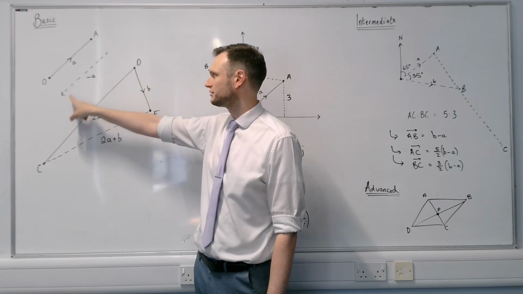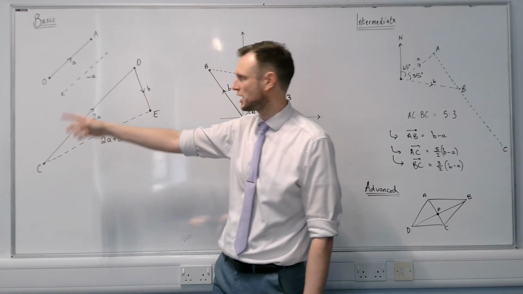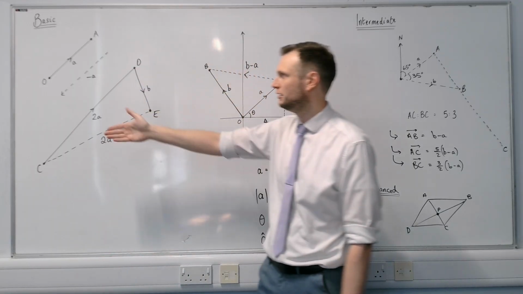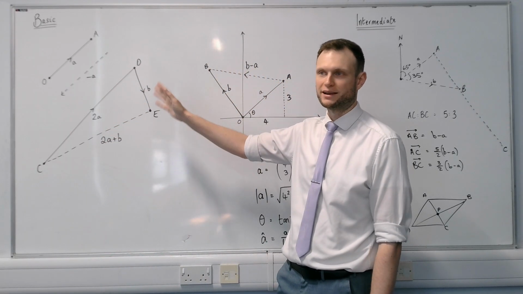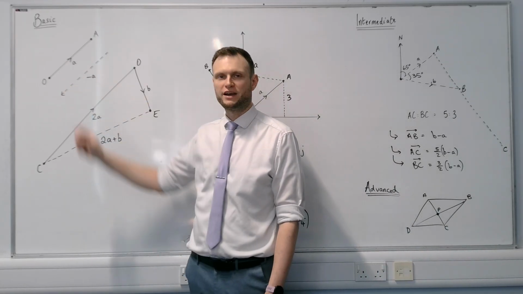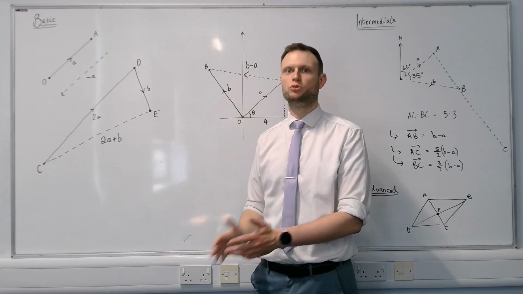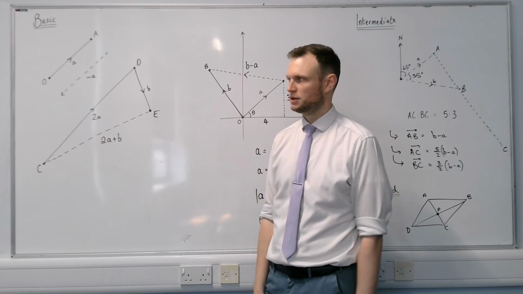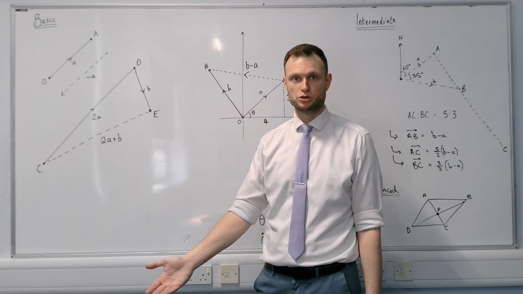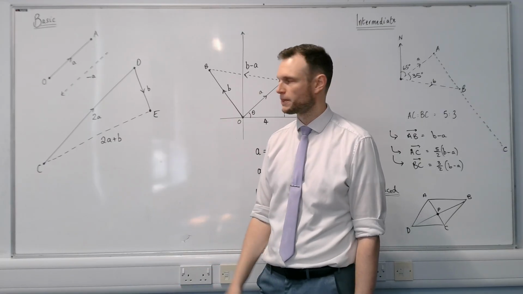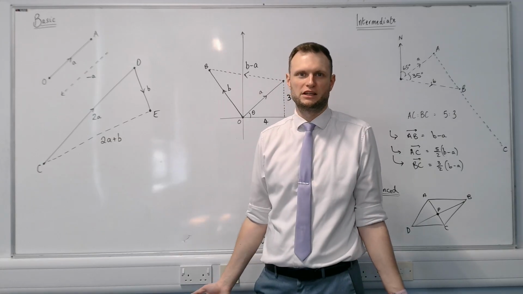If you go against that, so in the opposite direction to a, it's just minus a. So there's a parallel, in the opposite direction is just negative. Speaking of being parallel, if two vectors are parallel, then they are scalar multiples of each other. The scalar is just a number without a direction. So vector is magnitude and direction, scalar is just magnitude. So what that means is you can just think of it as being a number.